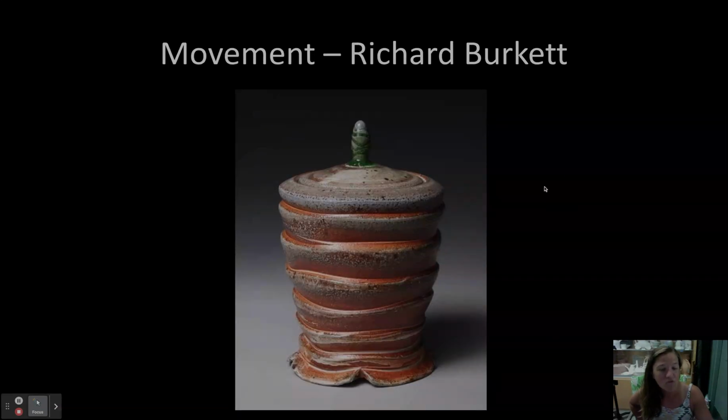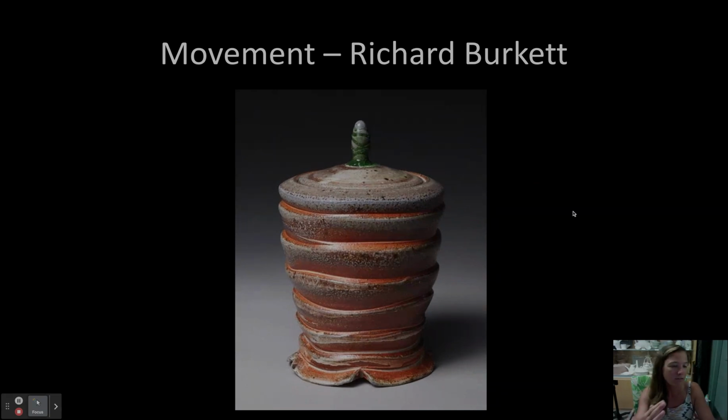All right, movement. Movement is something that could either be real, like some people actually have their sculptures moving, they put them on motors and their pieces actually move. And some pieces of art have visual movement, and so it sort of has that implied movement.